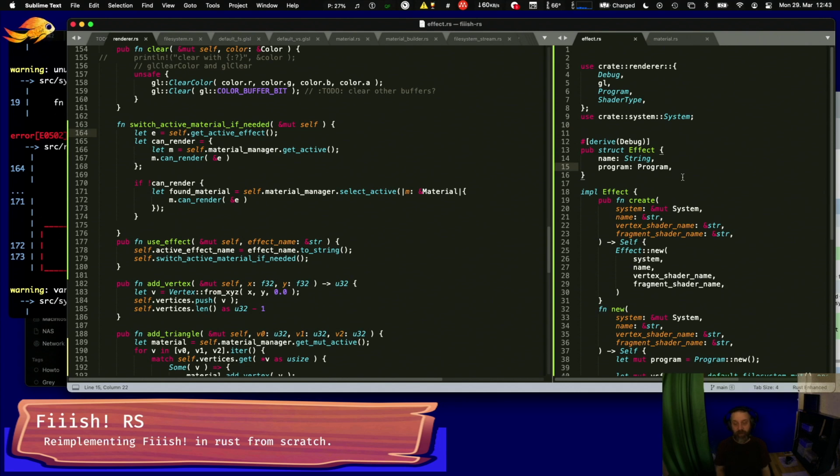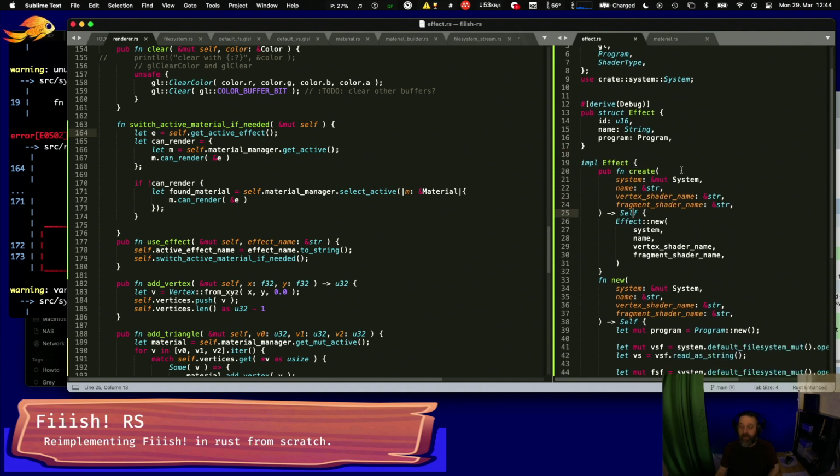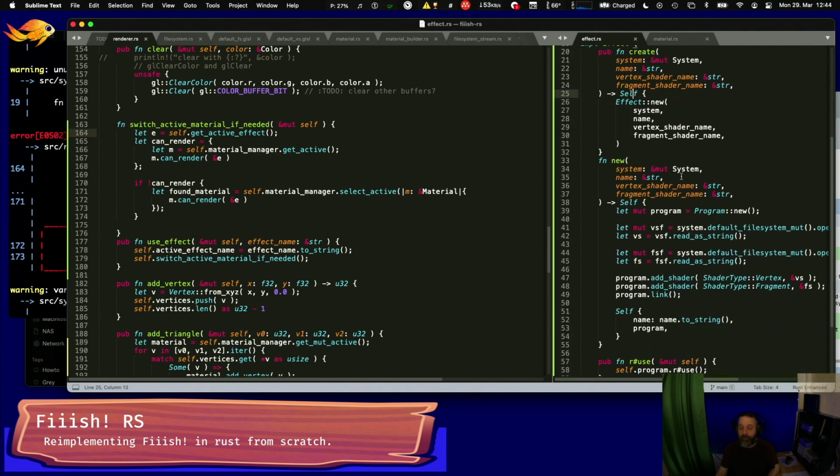What if every effect had an ID? Let's say we have up to 65,000 effects. Probably we only have 256, but. And then we say effect new.